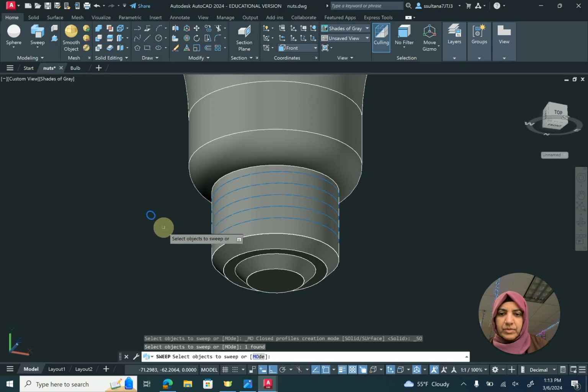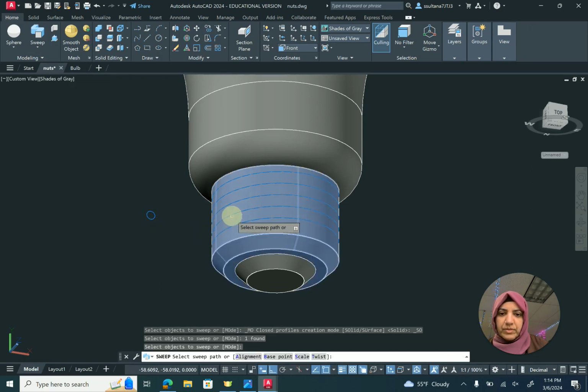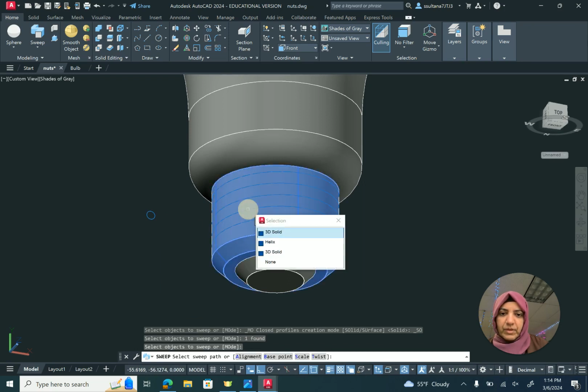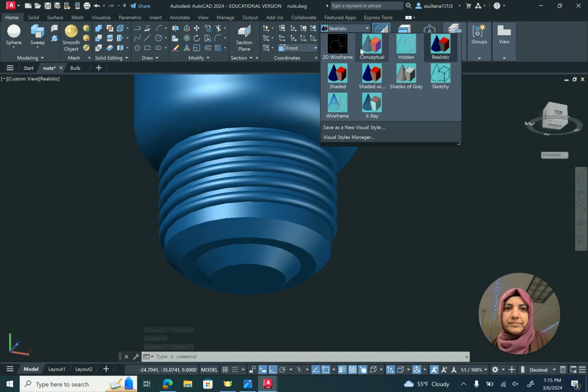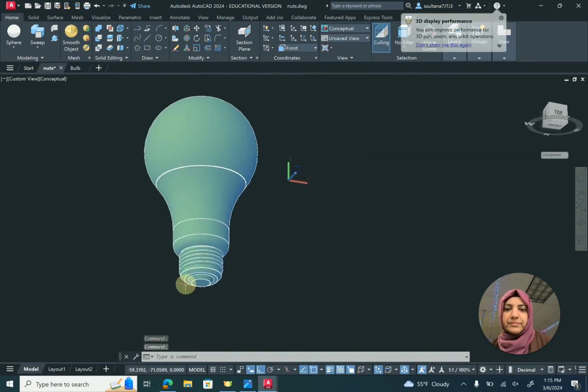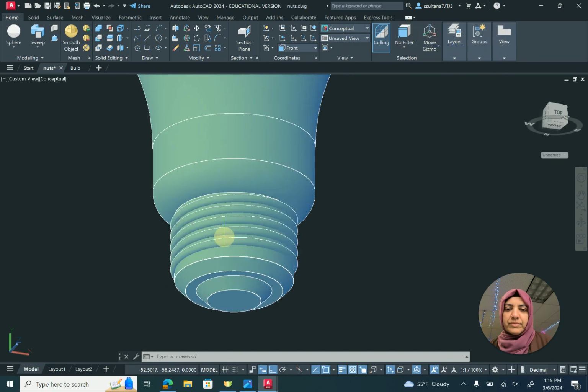This is the object that we're going to use, and then you're going to select the sweep path, and we're going to select helix. And so I've changed that to the conceptual view.